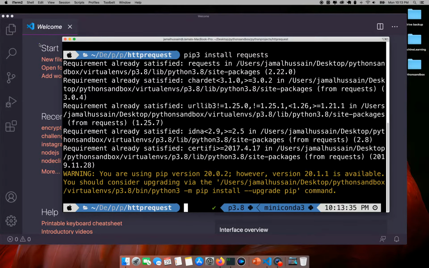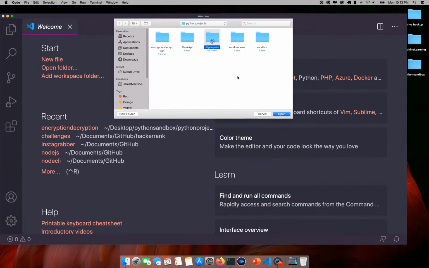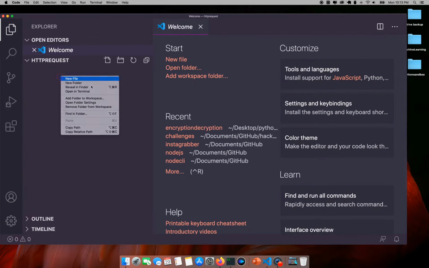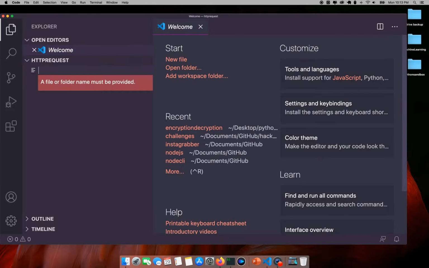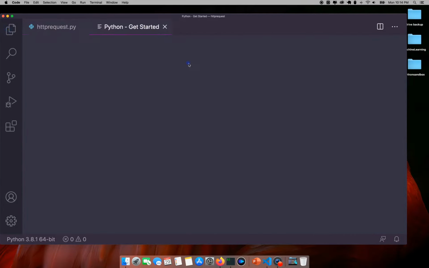Now I will open this folder and make a Python file over here. The first thing I will do is make an HTTP GET request to a website, and from there I will get a response.